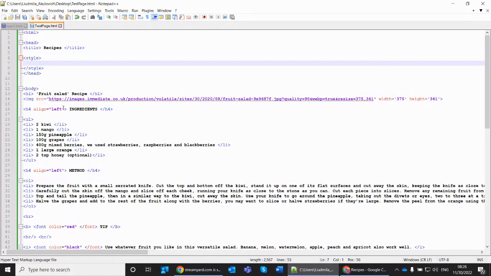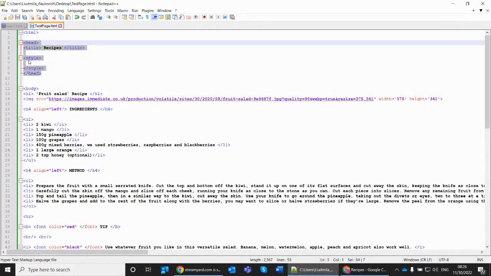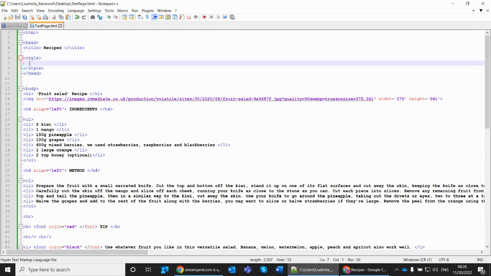Inline, where you can add styles like the alignment and the fonts inside the attribute of HTML elements. Also, CSS can be added internally, and this is our case, where I want to add some styles using a style element in the head section. So internal means inside of the document.